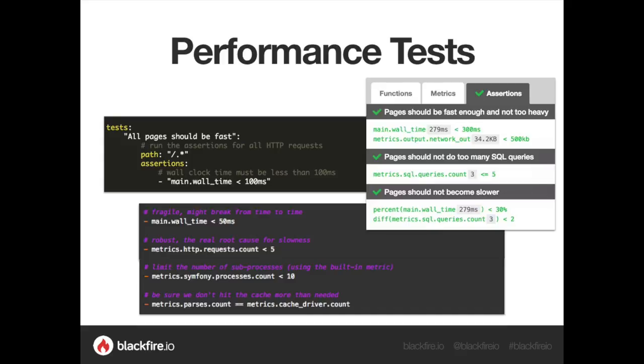Okay, so that's the first step, and the way you can write those tests is just by creating a small .blackfyre.yml file directly in your repository, so that the performance tests are actually near the code, which means that whenever you are adding a new feature, or whenever you fix a performance bug, you can also write some assertions to be sure that you won't have any regressions. And the fact that we store the Blackfyre.yml file directly in your repository means that you can have different versions depending on the pull request and different branches. So you can have one Blackfyre.yml file for your current version deployed on production, but a different one for the next version, for instance. The way it works is that when you deploy your code, you also deploy the .blackfyre.yml file, and then whenever you trigger a profile, we're going to get the Blackfyre.yml file on your server and then execute all the assertions, all the tests. We're going to talk about automation of profiling later on.